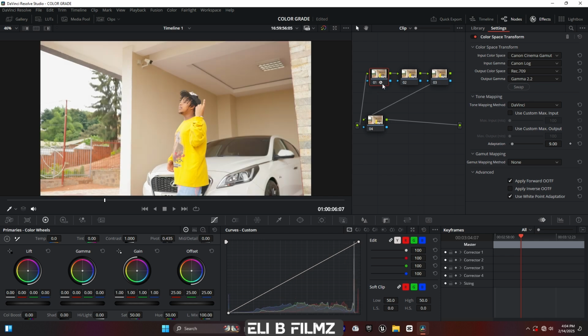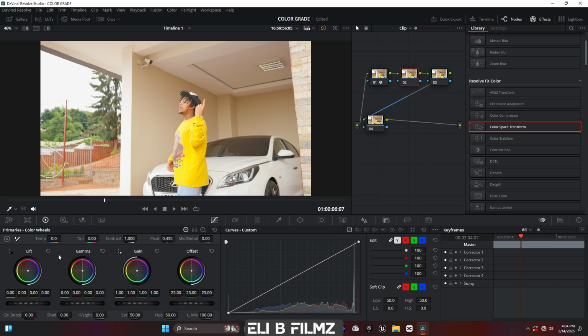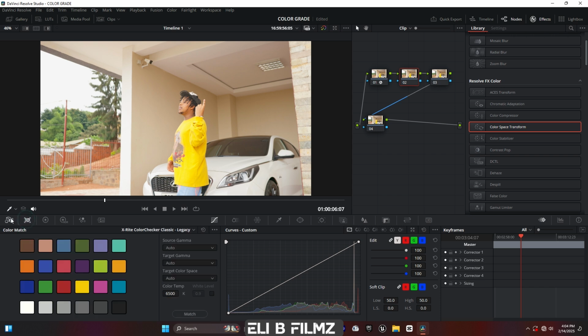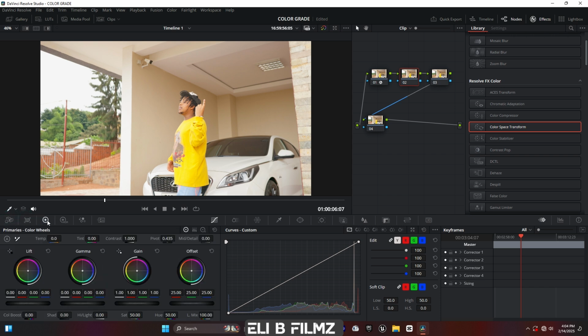Let's jump to the second node. As you see here, there are some primary color wheels. They are located on this icon. Here I have other wheels, here I have another setting of color grading, and here too. You have to come back here to these primary color wheels, because this primary color wheels panel helps you adjust light. It has lift, saturation, contrast, mid, pivot, and so on.